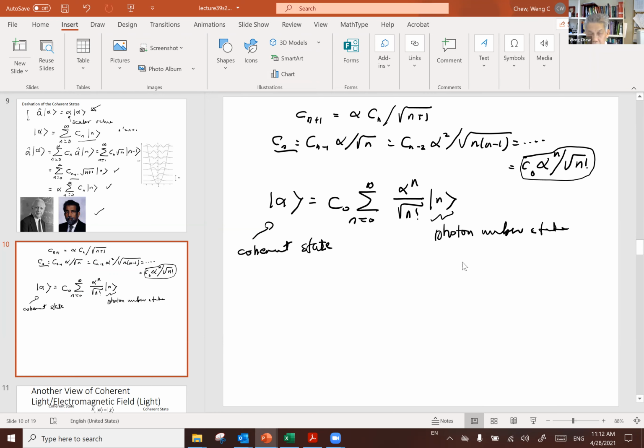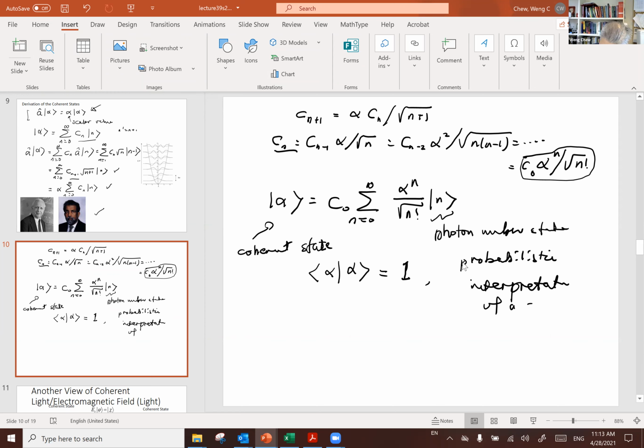The photon number states are non-classical states and not physical, and they're not very good to work with. So I have to find something more physical, which is actually a wave packet that you will see later on. And furthermore, I have to have the normalization condition that any state vector that you have in quantum theory has to be normalizable to 1 because of the probabilistic interpretation of a quantum state. Okay, this follows from the probabilistic interpretation of a state vector.